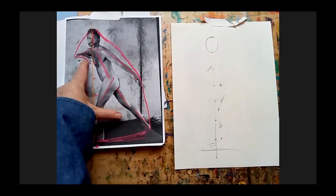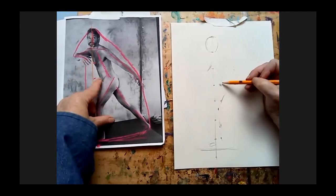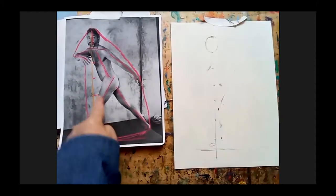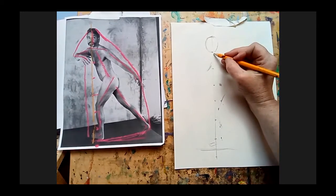This is the hand here. This is the belly button here. Here's the thigh, which is on this side, right of the line. The plumb line is super helpful. And now I can add in my gesture.